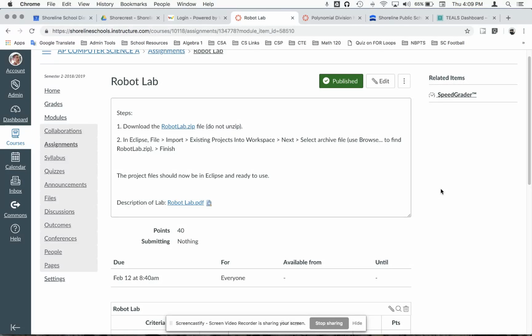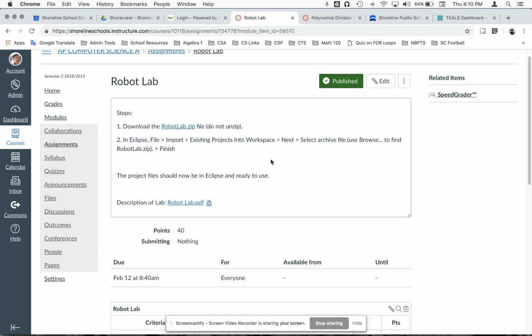So I will let you get a head start on this robot lab. The robot lab is going to help us practice the actual coding of taking a superclass and creating subclasses from that. So the goal of this lab is to reuse as much code as possible, and not to actually change the code in the superclass to try and affect the functionality of later classes. That's not something you'd ever really want to do because the superclass is supposed to function a certain way, and you wouldn't want to modify that just for one particular class.